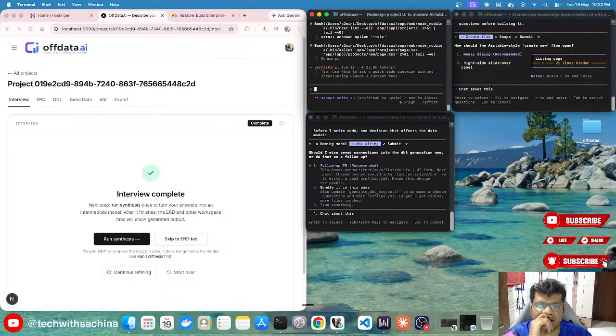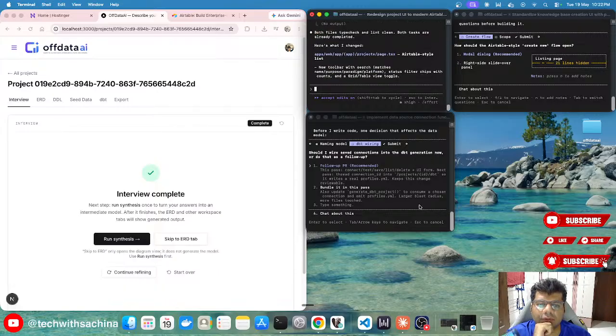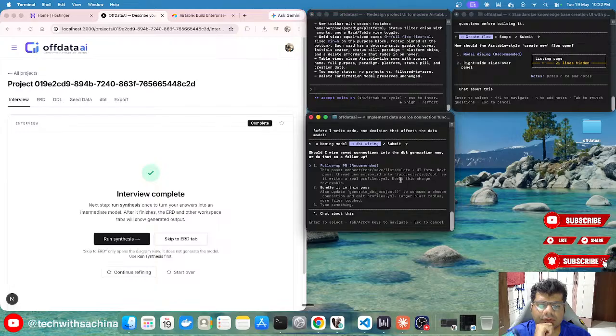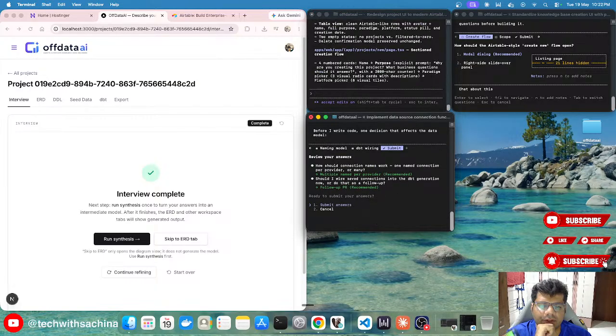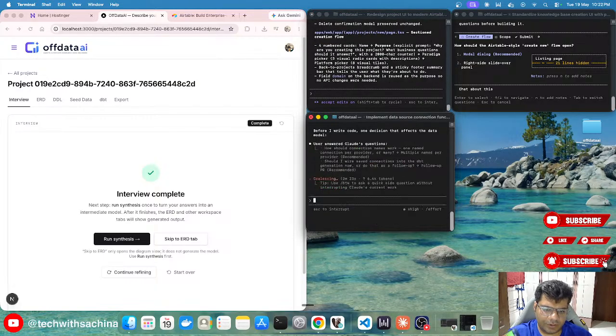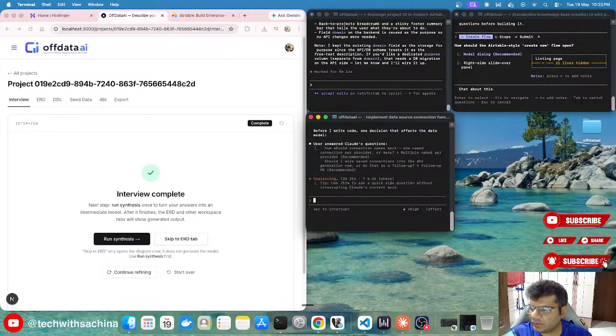I'm just thinking, should I wire saved connections into the DBT generation now, follow up or bundle it in this pass? Okay, let's keep it as a follow-up PR. We will see how we want to utilize these connections inside the DBT part. Okay, this piece is done.